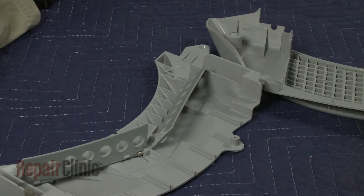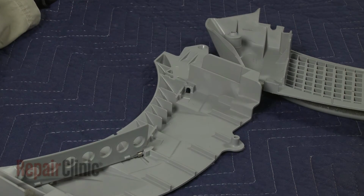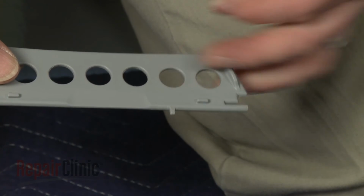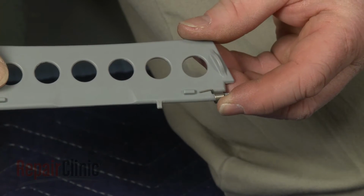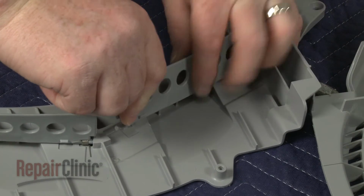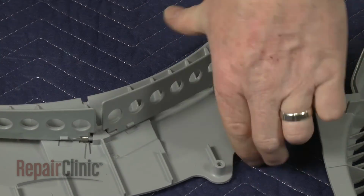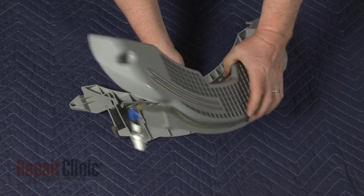If still intact, bend the lint filter door flap you're replacing to remove the old flap from the housing. Install the new lint filter door flap by first aligning the spring on the appropriate pin. Make sure there is tension on the spring as you insert the door flap pins into the housing slots. Join together the 2 halves of the housing and secure the foam tape.